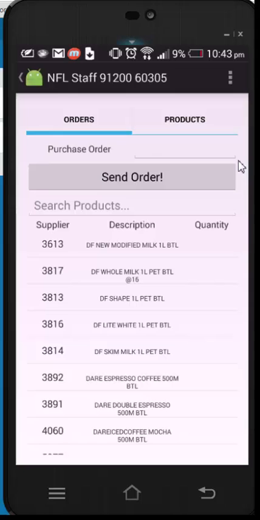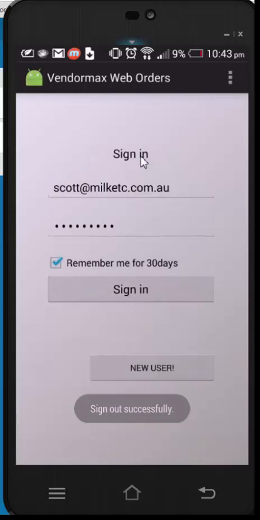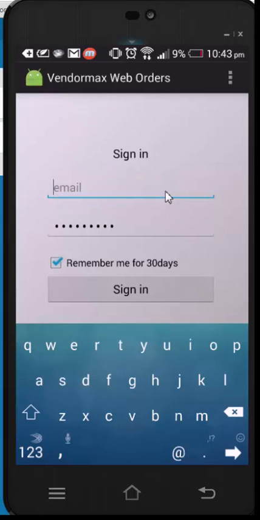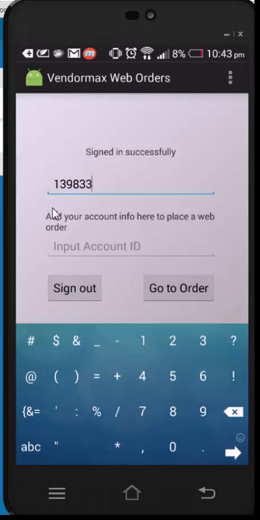If I go out of this customer and if I sign out and sign back in, now I'll sign back in here as a distributor. And why I'm showing you this is that as a distributor, you can actually access any account.